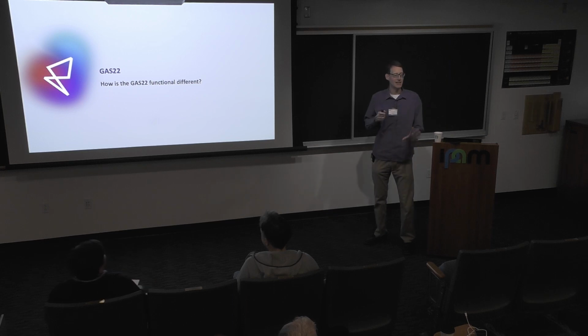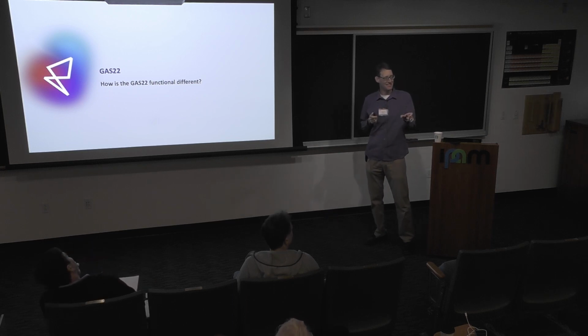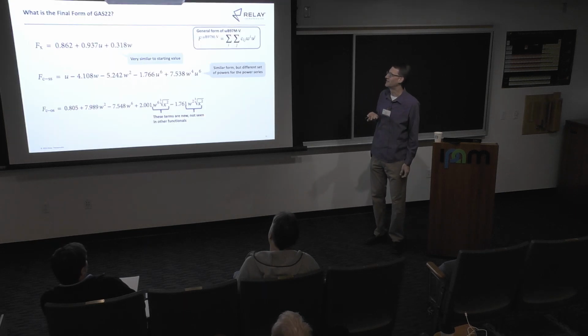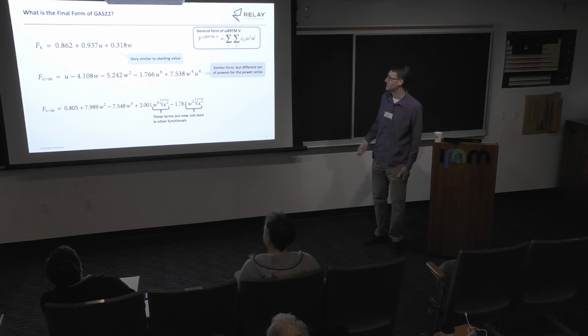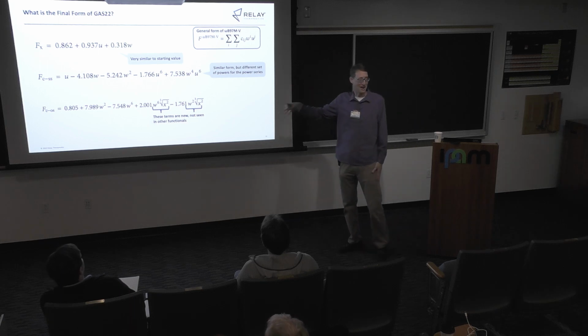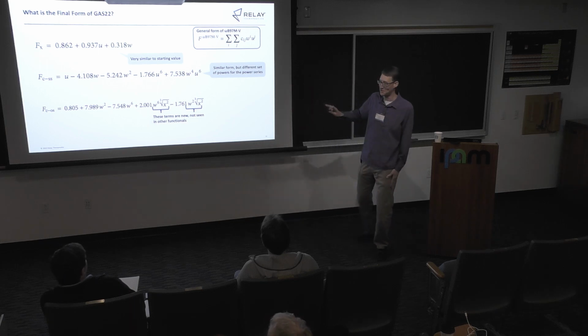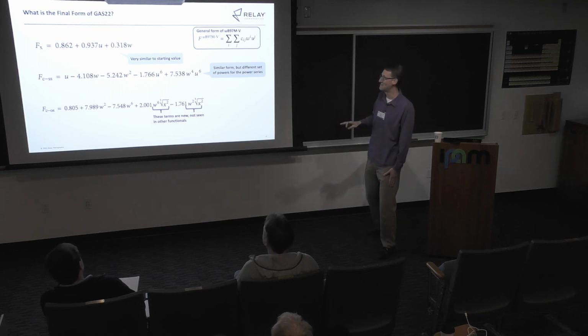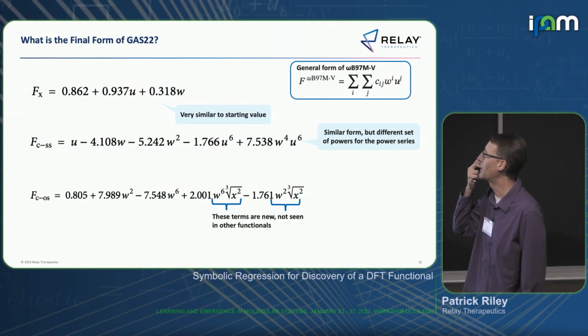So let me show where this functional actually is different than the WB97, and that'll get to one of the things. But this is it. So all that work, right? I can actually show the entire model on this one slide. You could take a picture and retype it into your computer and it would be done. You can't do that with a neural network, as an aside, right? But this is the whole thing that came out of this.